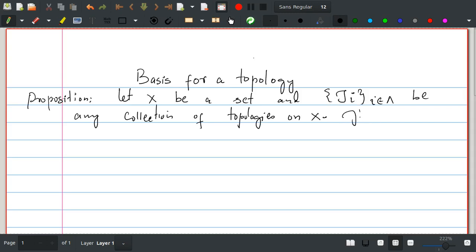Then the intersection of these Ti's, where i is in the index set Lambda, is also a topology on X.